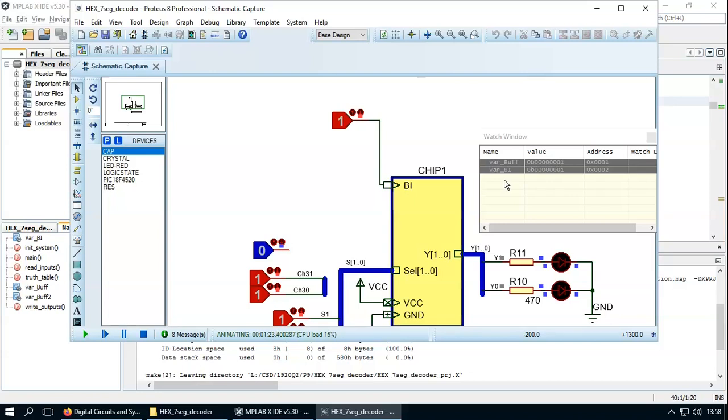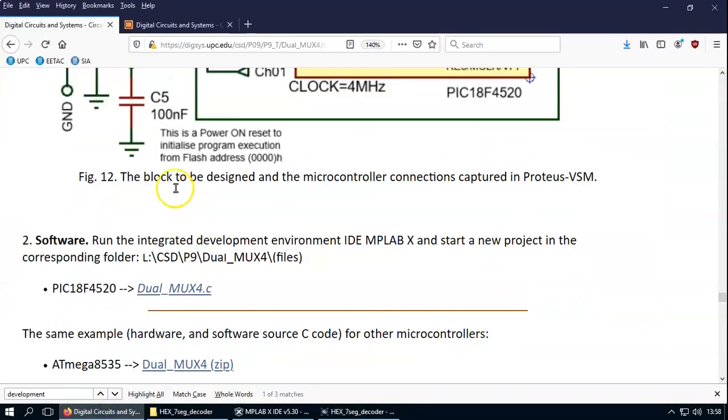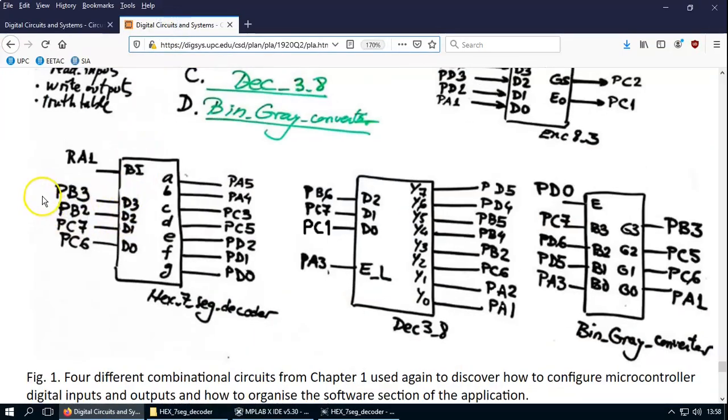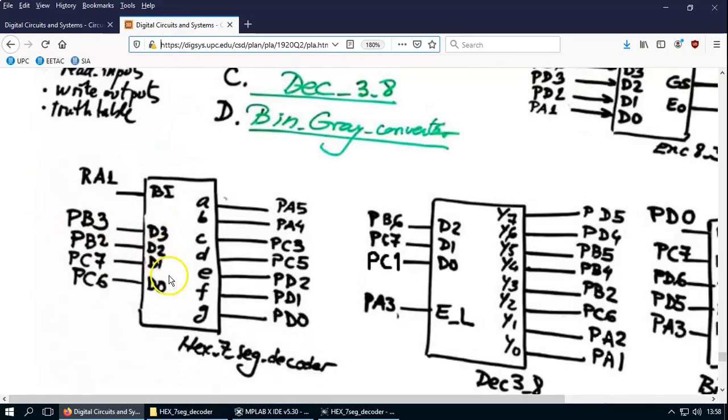Perhaps these pins are scattered through the ports naturally. I can check that now. So very well, here in the assignment, I can go to the assignment, and for example, I see here that the data 3, the data 2, the data 1, and the data 0 are in PB and in PC, in different pins. So this is what you have to do. You have to organize a variable var D that has to contain the ones and zeros that you have brought from the different pins. Okay, that's it.